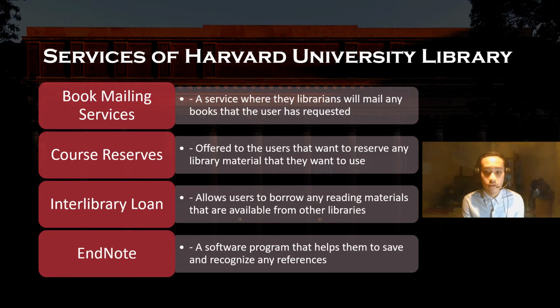Harvard University Library will contact any libraries around the world to borrow or send a copy of the materials to them. Lastly is a note. It is also provided by Harvard University Library for their users. It is to help them to save and organize any references for their assessments and assignments.